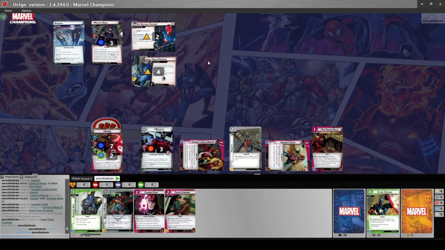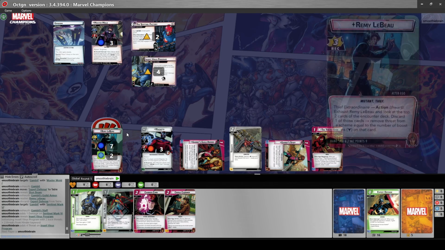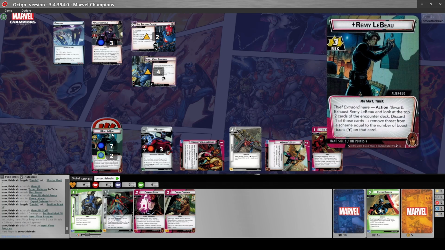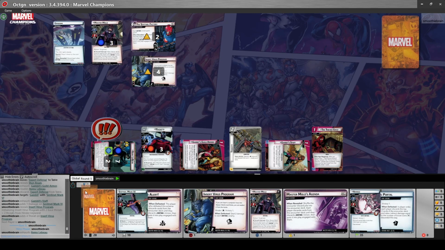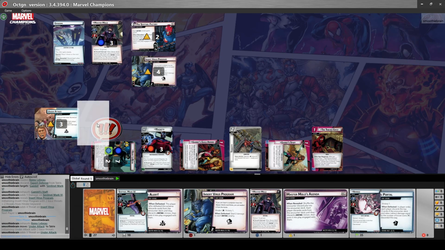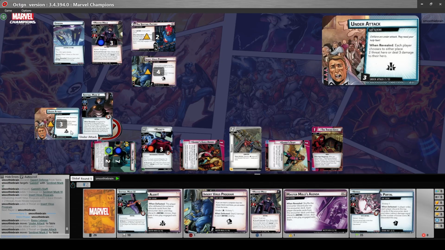So, let's take a risk and go down. Right, so I'm going to go down. Let's do the Thief Extraordinaire action. Exhaust Remy LeBeau and look at the top 2 cards of the encounter deck. Exhaust that. Let's look at the top two. First card and second card. Oh, that is beautiful. All right. Discard one of those cards. So I'll discard this.